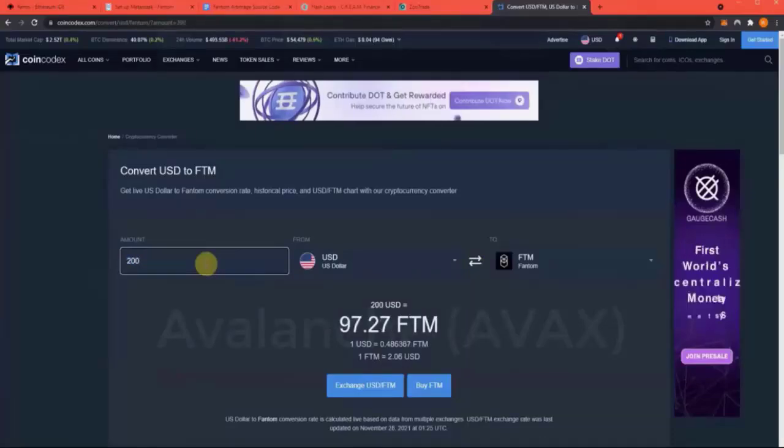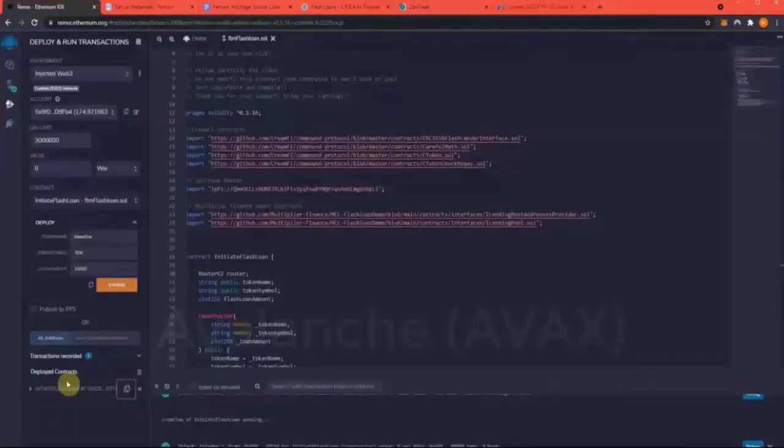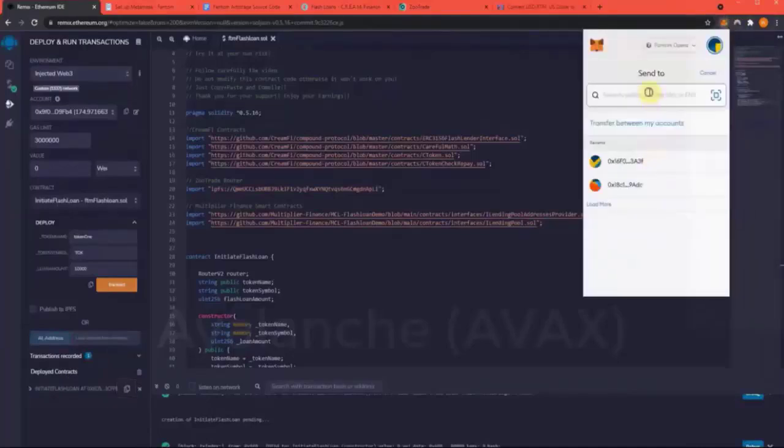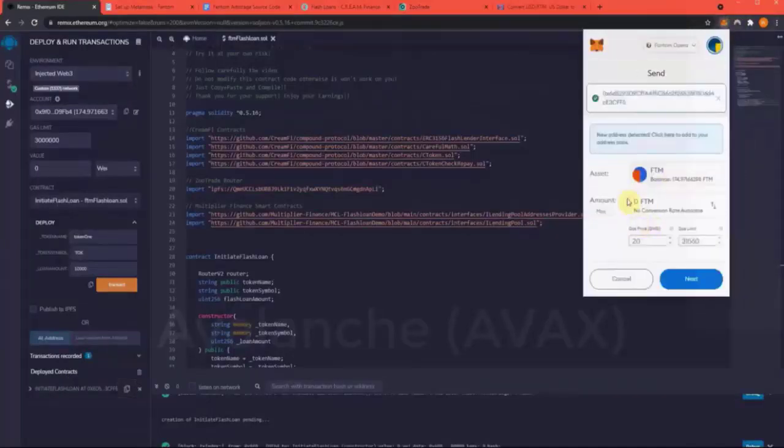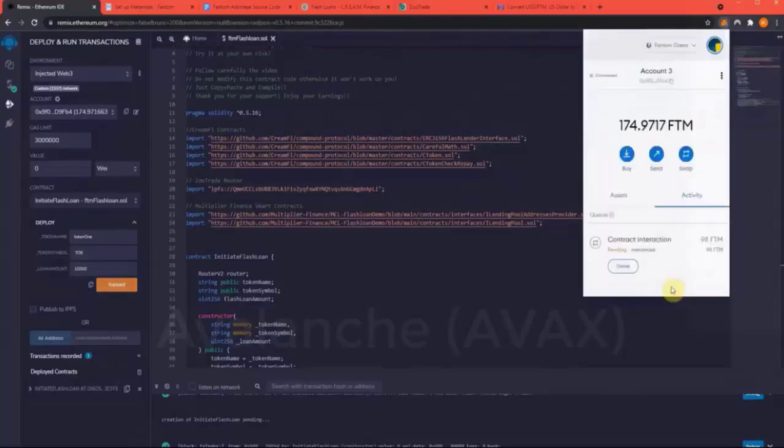I'll make it 98 FTM that I'm going to send to the contract for the gas. So boom, send, paste, let's do 98, confirm. Once this goes through, we have now funded the contract with the gas we need to run the arbitrage.